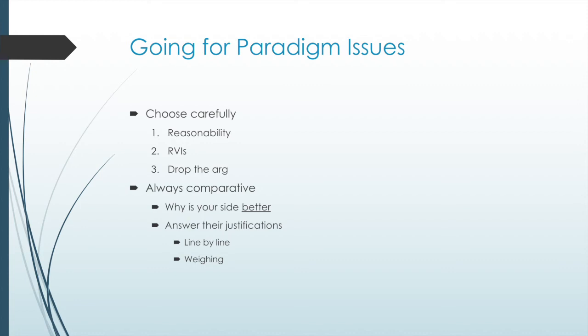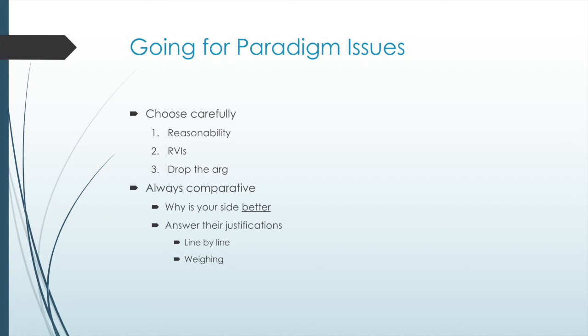That puts me as a judge in a really, really hard spot, because I understand that reasonability is good, but your opponent already told me that competing interps is good, and you never told me why they were wrong about that. So I'm just here thinking, oh, both of these are good options, but you have not told me which one is preferable, which means that you've then given your opponent the opportunity to dominate that paradigm issues debate. So you want to explain why your side is better than the opponent's, not just that your side is good.